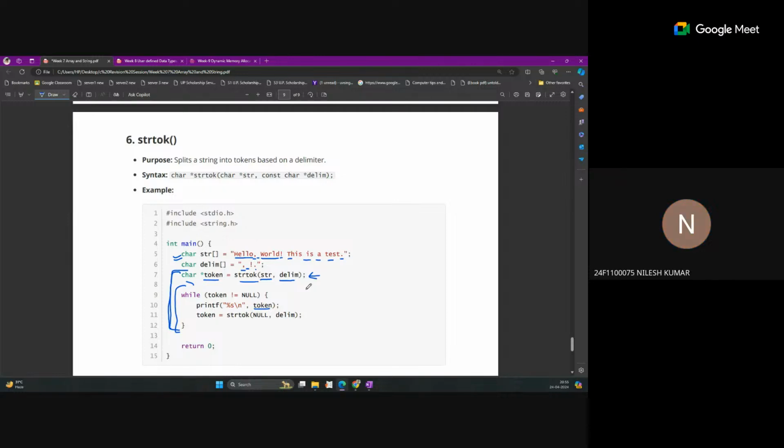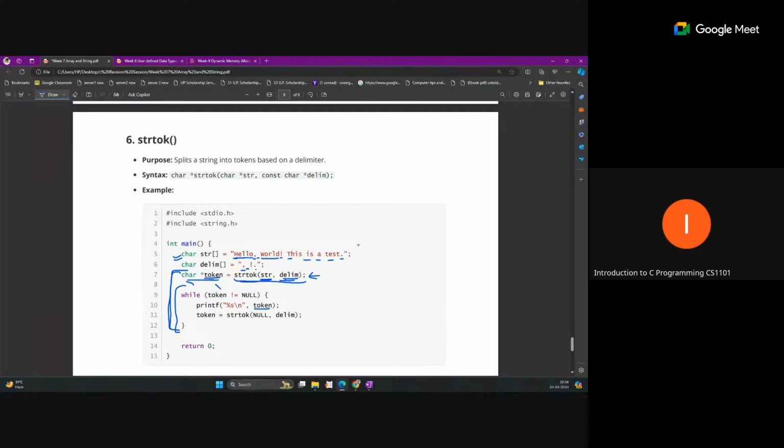Didn't quite get it, sir, clearly, how it works actually. So here, what is it doing? This is a pointer, and the first time we pass the complete string and the set of delimiters. So we will get the token address of the first word here, like hello.